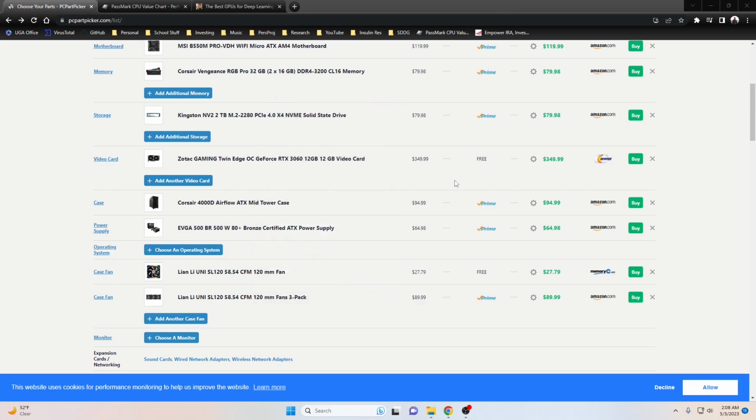Okay, and then the last thing I want to touch on is choice of operating system. So I did not select one. I was originally going to use my old Windows key, but I realized it was an OEM key, so I wasn't able to transfer it. There are a couple options if you would like Windows. I would just recommend that you go to Linux straight away. Just use Ubuntu or whatever your favorite Linux distro is, and you'll be better off for it, because this is a deep learning workstation, or machine learning data science workstation. You're better off with Linux anyway, because a lot of the stuff runs out of the box with Linux.